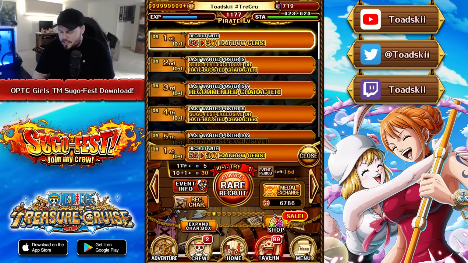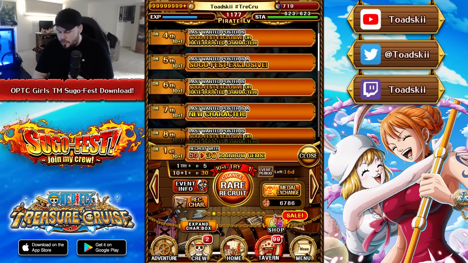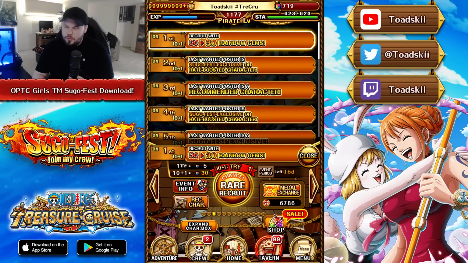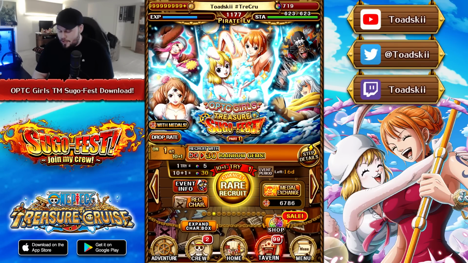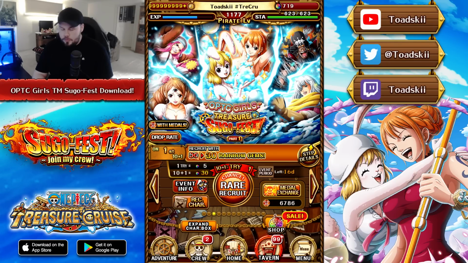And as we said, it's a pretty typical treasure map Sugo Fest. You get a discount on the 1st, a recommended on the 3rd, a legend on the 5th, and a new character all the way on the 7th, which is honestly a lot to go that deep for a new character. But the 3rd multi getting you a recommended character is pretty big, meaning if you do get a gold, it's one of the new boosters, which is pretty good.